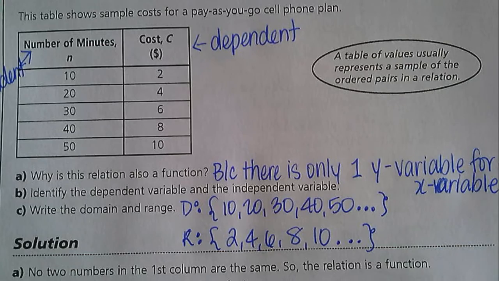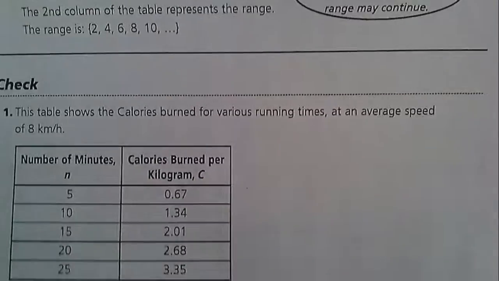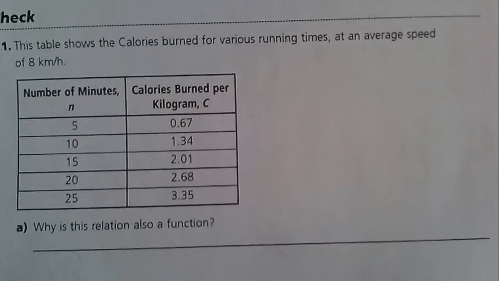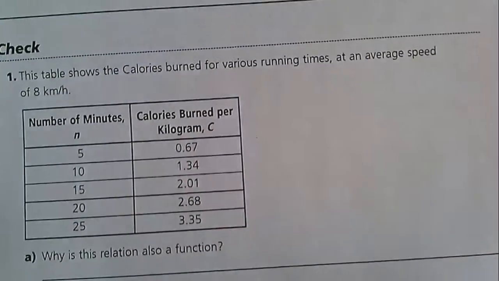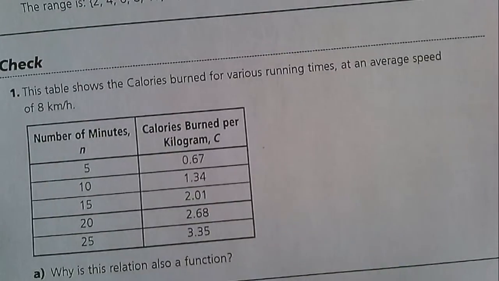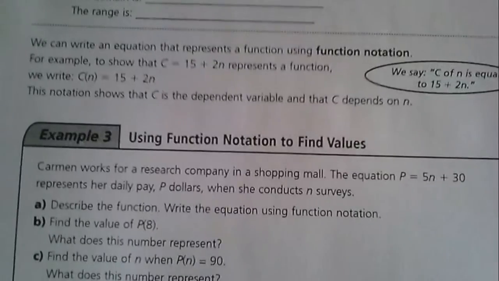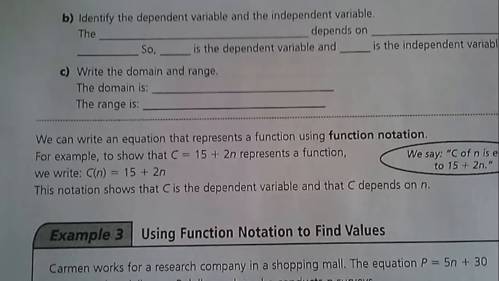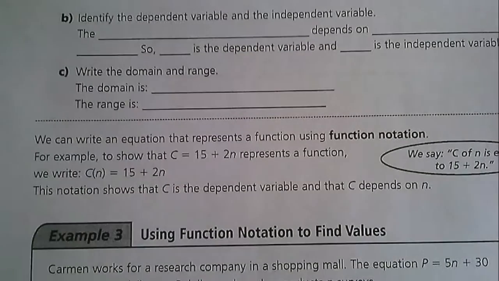Okay, so at the bottom of the page, there is a check for you to try on your own. Just like the last example we did, it's going to ask if the relation is a function. And then there's some more questions at the very top of the next page that go along with that. So you can either pause the video now or you can continue on with the check.